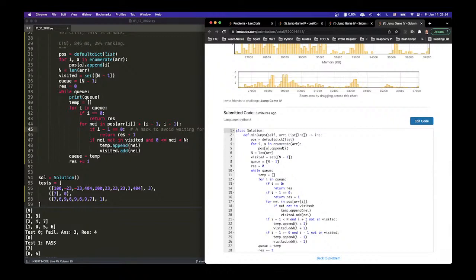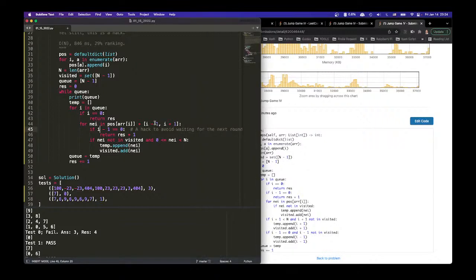I put +1 first. But still, it doesn't make any sense. Are you saying if I put +1 first and then -1? Huh? That was pure luck.